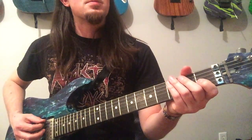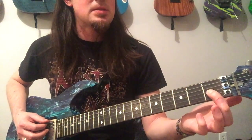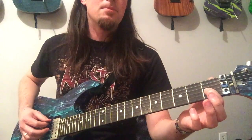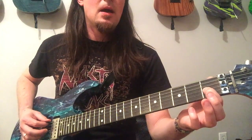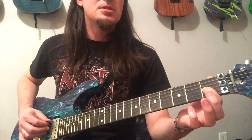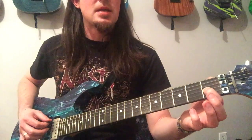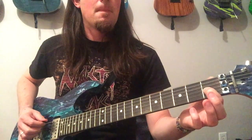Next, we're going to play sort of this broken E7 chord here. All I've got held down is my 1st fret on my G string. That's it. Over here with the right hand, I'm playing the low E string with the pick. I'm playing the D string open with my middle finger. And I'm playing that G string that we're fretting here with my ring finger. So again, E, D, and G, that's all I'm hitting. Just like that.